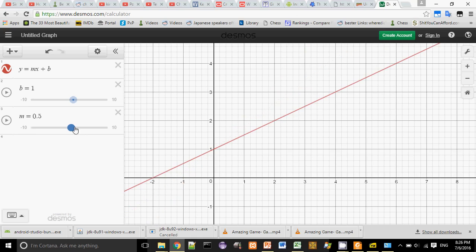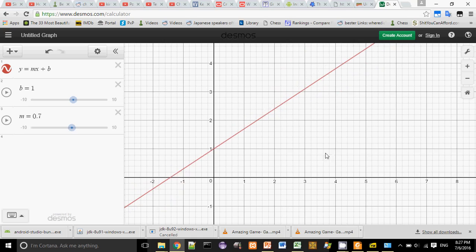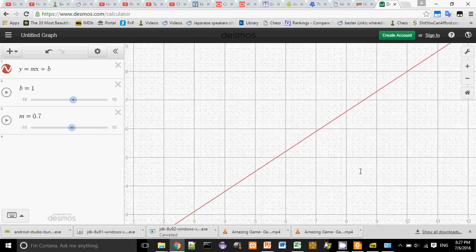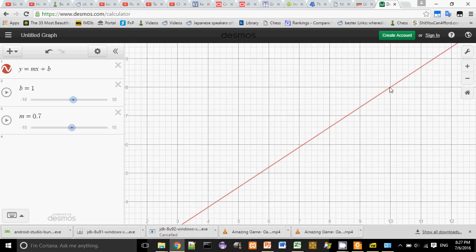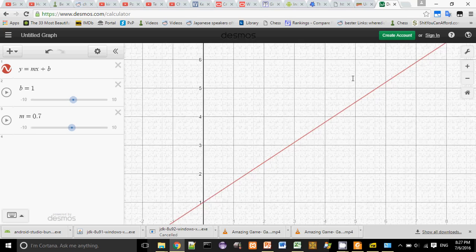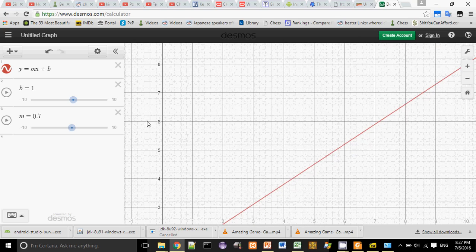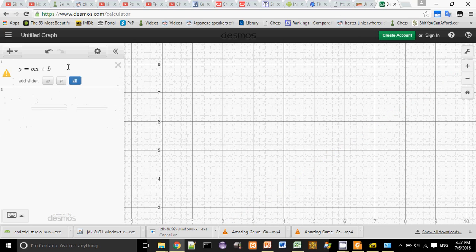Can I do 0.67? I'm going to try to do 0.7. It should be about 2 over 3. See how it nearly goes through this? That would be 2/3, which is 0.67 or 0.66666. So it's a little bit more than that. If we go across far enough, see it goes right through there. It says 10 and it says 8. It started at 1, so it went across 10 and up 7. So 7 over 10. Don't worry if that didn't make sense.